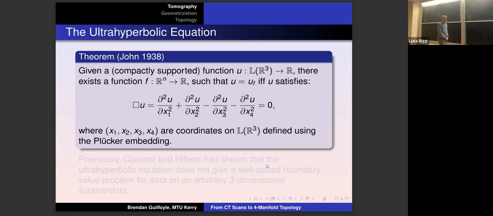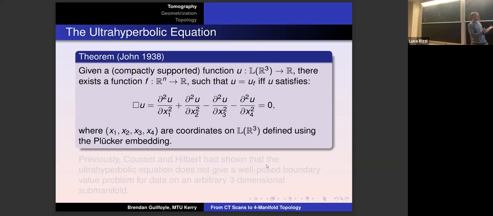But here, what you find is that, in fact, you have this what's called ultra-hyperbolic equation. You could define it in n dimensions, but I'm going to specifically talk about this four-dimensional case. One of the problems with dealing with that equation is that, a question: is there an intuitive reason for which the first two coordinates have the plus and the others the minus? Not really. It's rather hard to see that, to be honest. I'll relate it to the geometry.